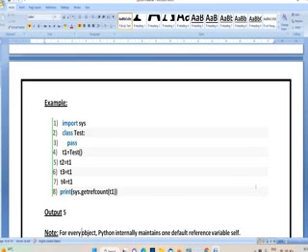Here I am taking t1 equal to Test(), because Test is the class name I have written. t2 equals t1, t3 equals t1, t4 equals t1. How many references are there to t1? t1, t2, t3, t4 and Test, a total of five. So print sys.getrefcount of t1. How many objects are depending on t1? I am going to get the output as 5.